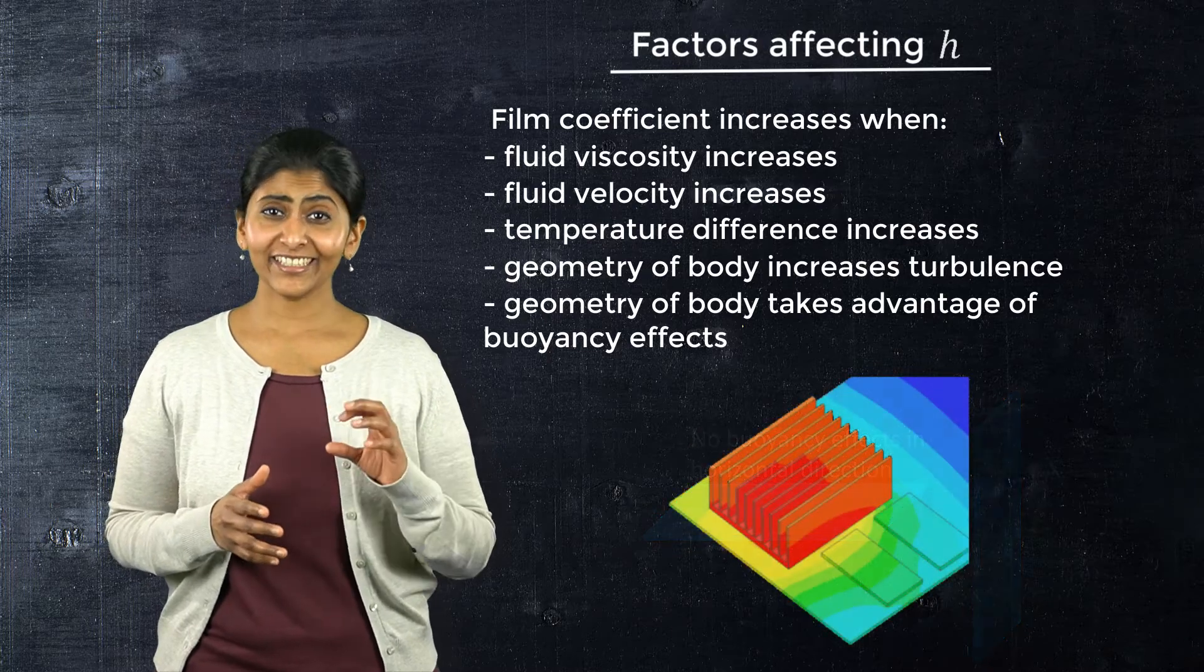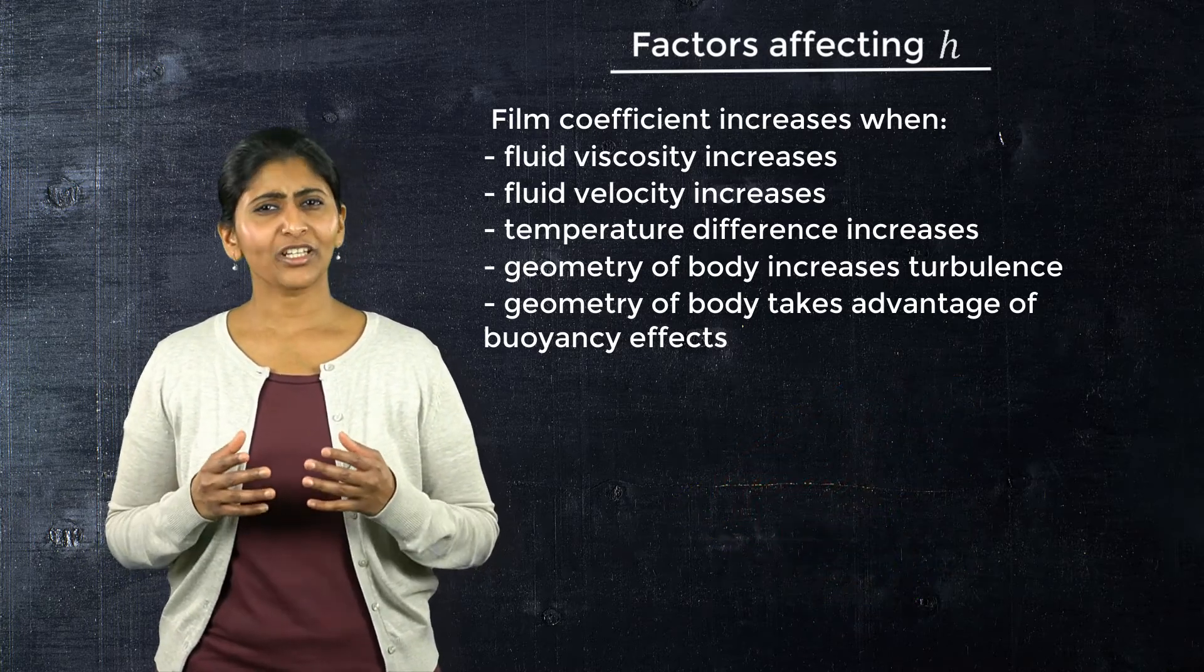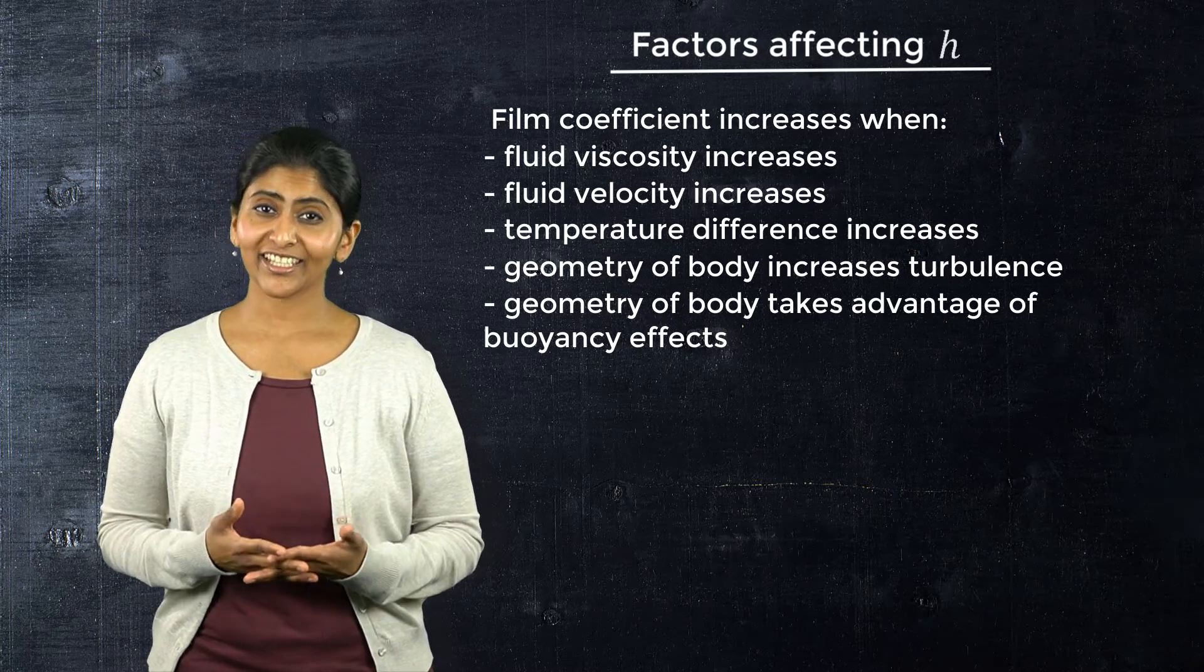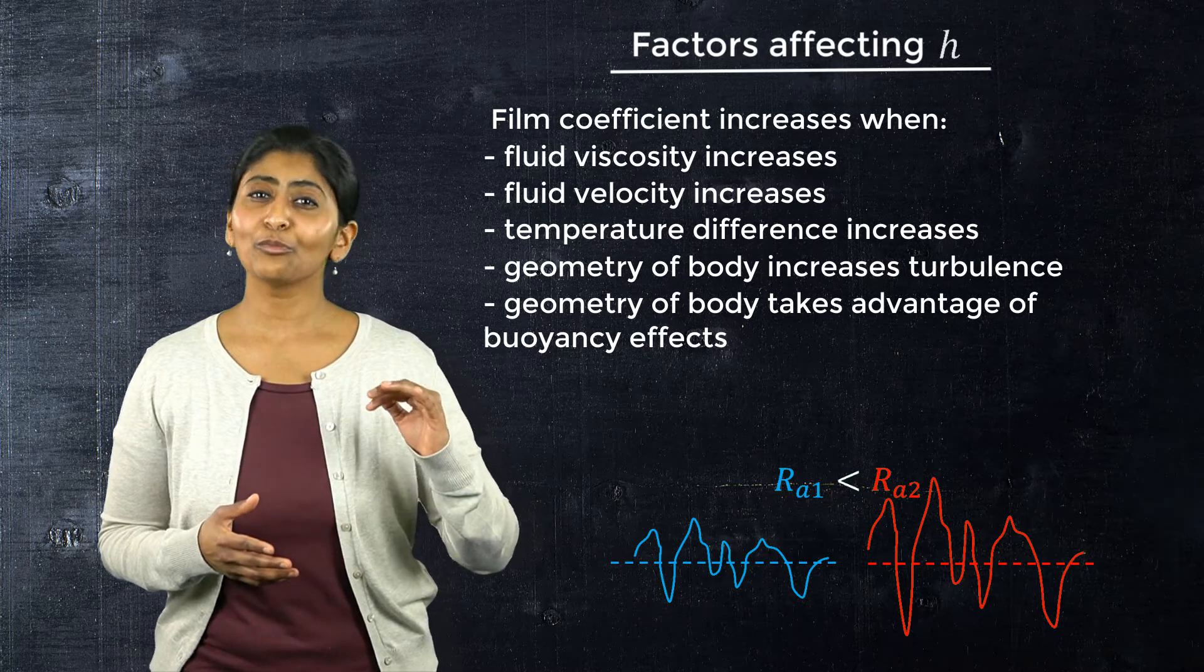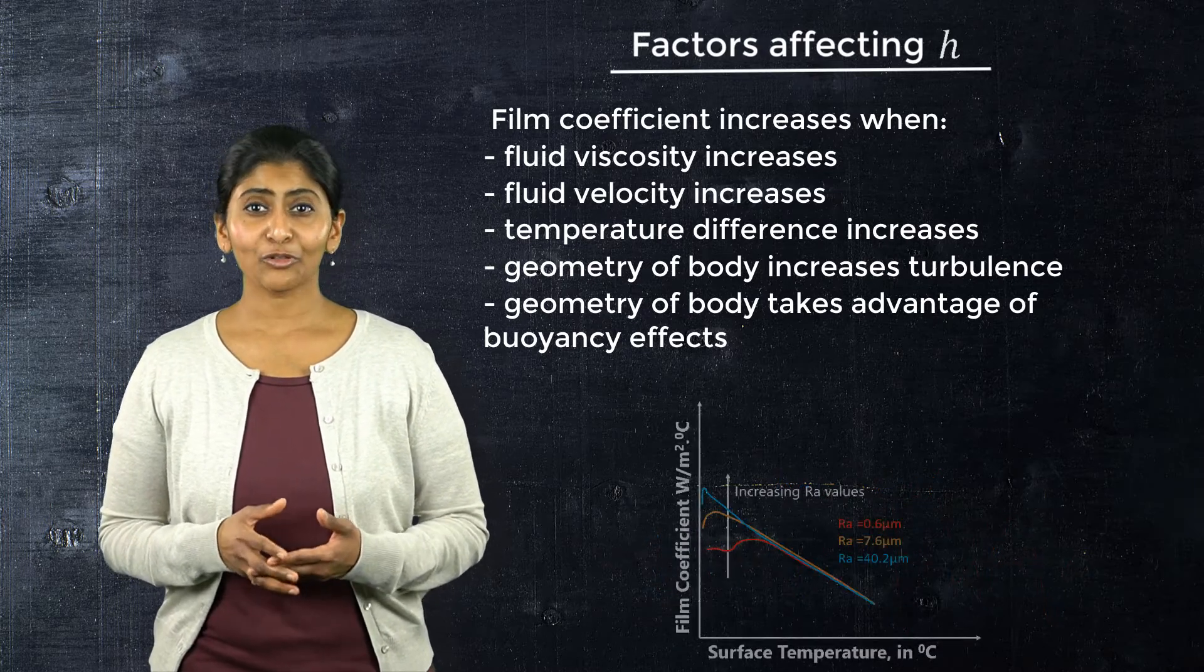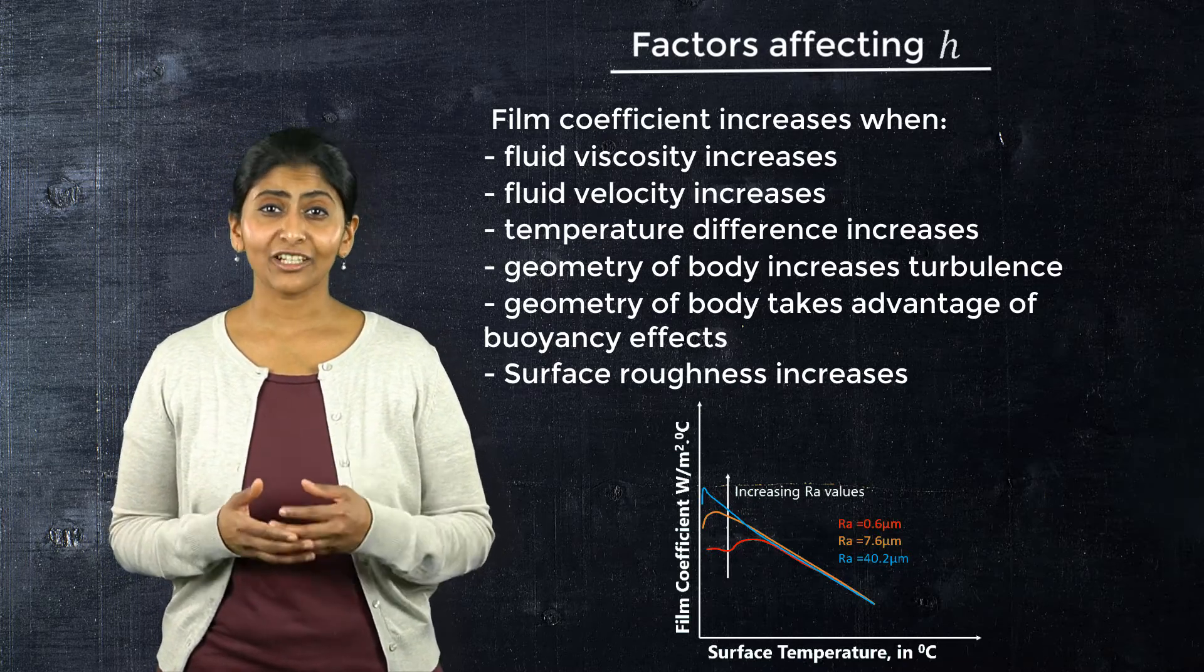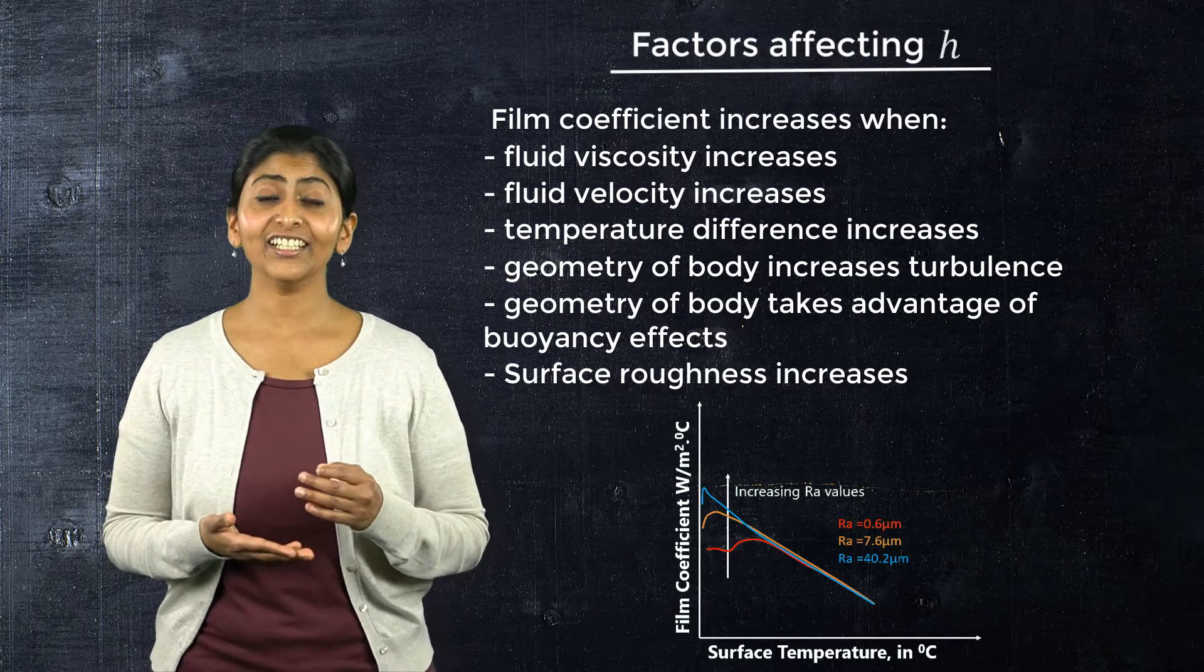This is the reason why heat sinks employ vertical fins for faster heat dissipation. Next, let's talk about another parameter affecting the film coefficient value, which is the surface roughness parameter R_a. There are several parameters used to characterize the surface roughness, but R_a, which is the mean deviation of the surface profile, is used most commonly. It is measured in microns or microinches. In this chart of quenching, we can see how a rougher surface indicated by higher R_a values results in higher film coefficients. This happens because the rougher surface disturbs the fluid flow at the surface and provides a bit more surface area in contact with the fluid.